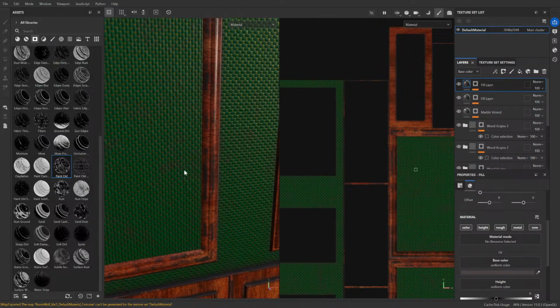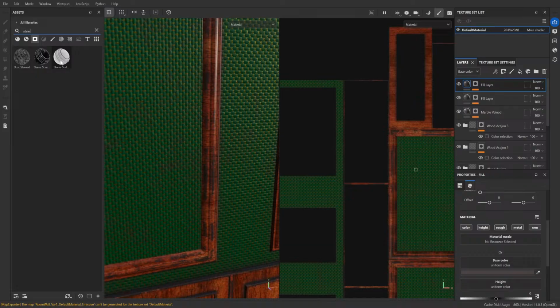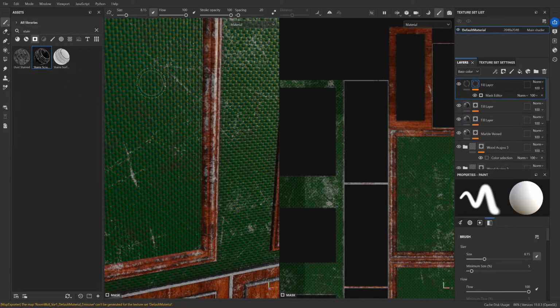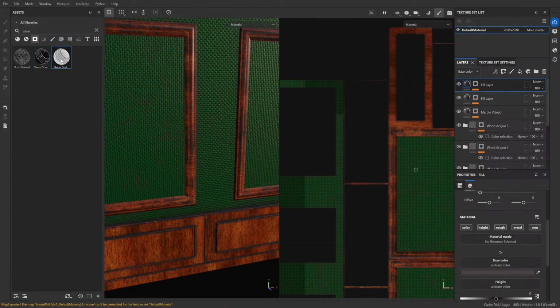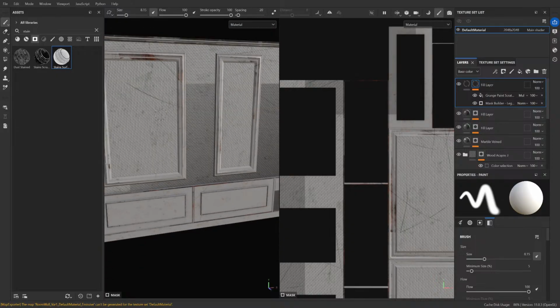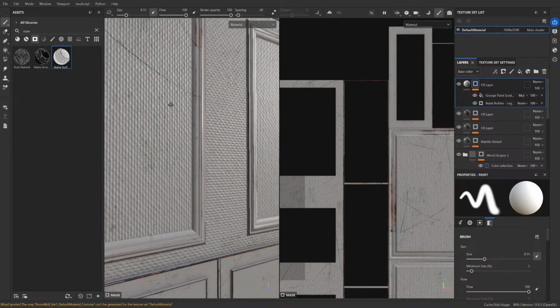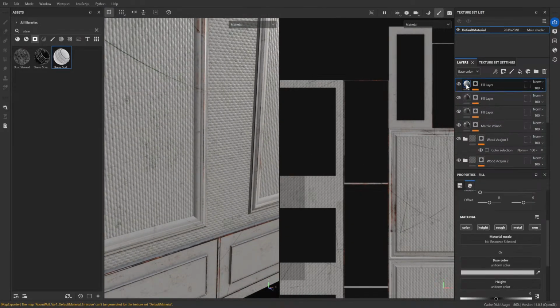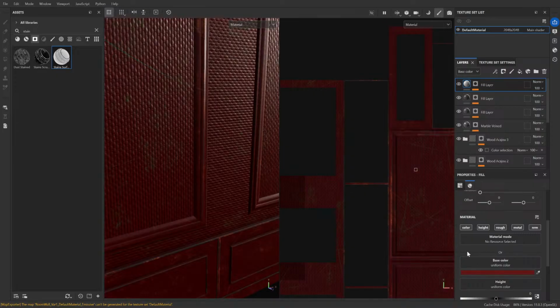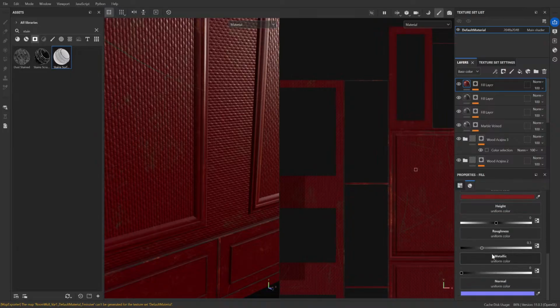We just like some stains. Actually, do they have a stain one? Stains, scratches. Hmm. Can I change the opacity on this? A little too much.